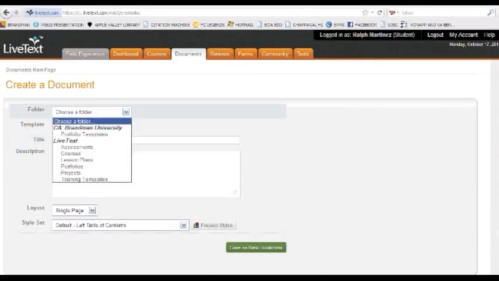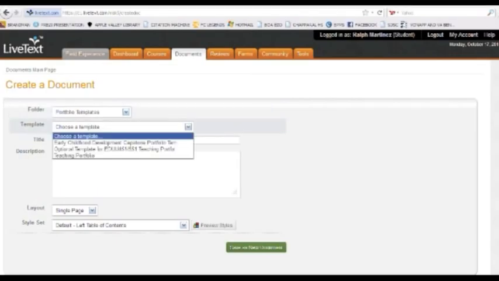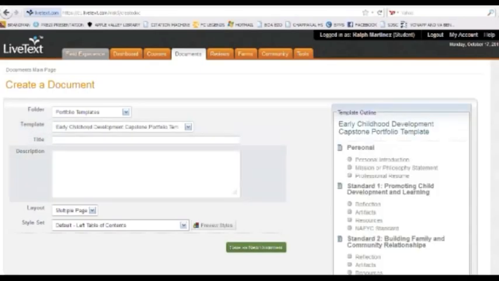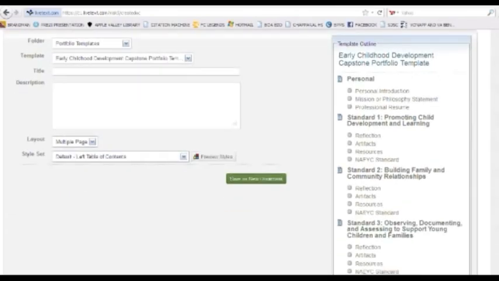Okay. Choose a folder. Now, there's different portfolio templates, all right? Brandman University, and in this very particular for this student, because this is an education template for us in the MAE program, when you click on it, the template that comes up, you have early childhood development, an optional template, and a teaching portfolio. Those are three different portfolios, and they have different frameworks. So if I click on early childhood development, you could look at the template on the right side, and this is what it should look like.